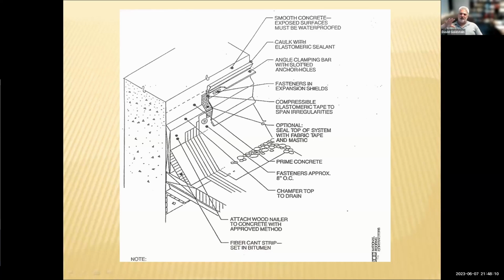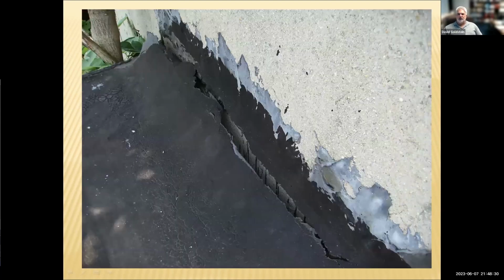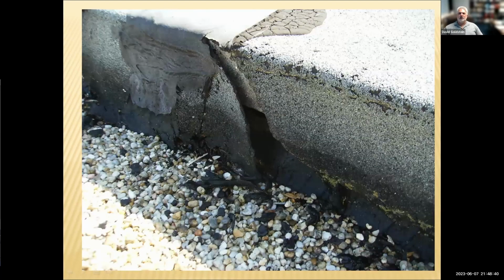If you have a perfect 90-degree corner there, the membrane will tear. It doesn't take much for that. And look at the top of this where it's adhered. There should be some kind of a termination bar or something on there that holds it in place. So here's an example where it clearly has pulled away, causing all sorts of leakage. These are just pictures very quickly here of nothing but problems.